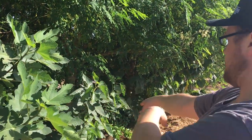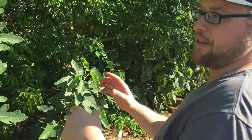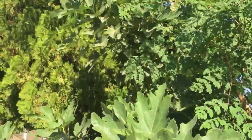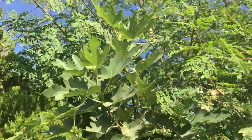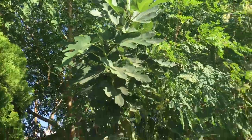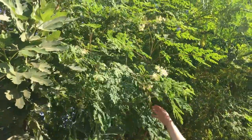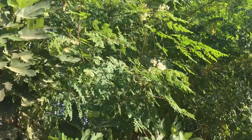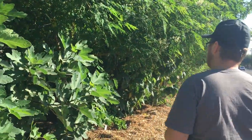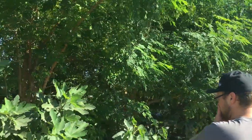This tree was this size last year at this time — so that's like year one to year two growth, all the way up here. So how many total moringas do you have in the front yard? Ten. Ten creates a perfect canopy. So you kind of walk right under here in the canopy — I have a couple of different pathways — and it definitely drops quite a few degrees once you walk under.